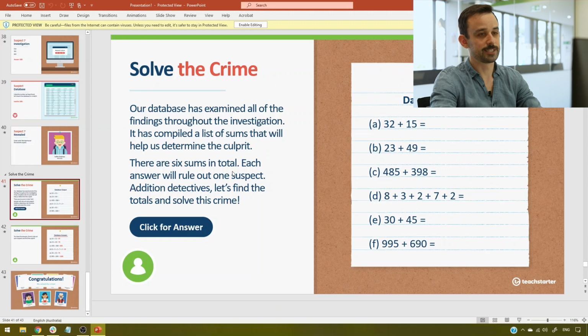So it's a fun kind of way to consolidate some addition strategies and unit in a fun and exciting way.